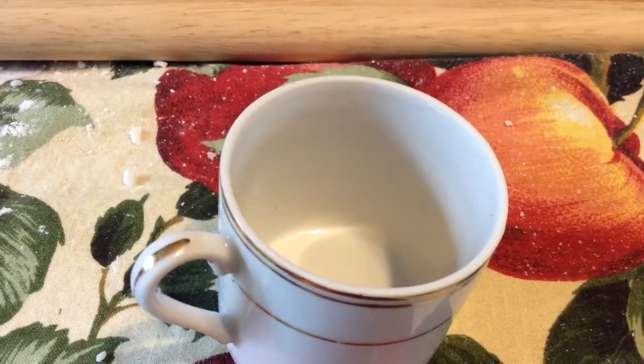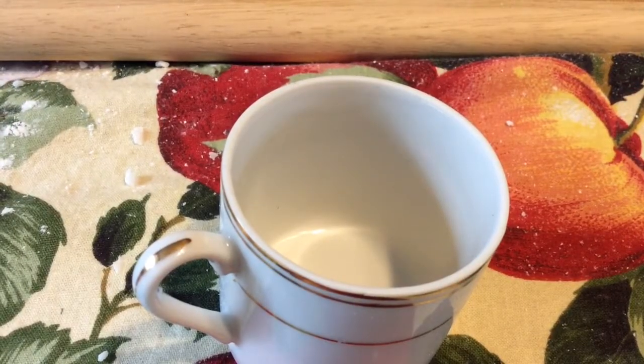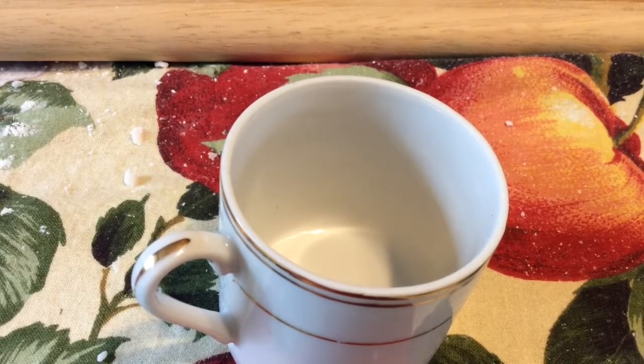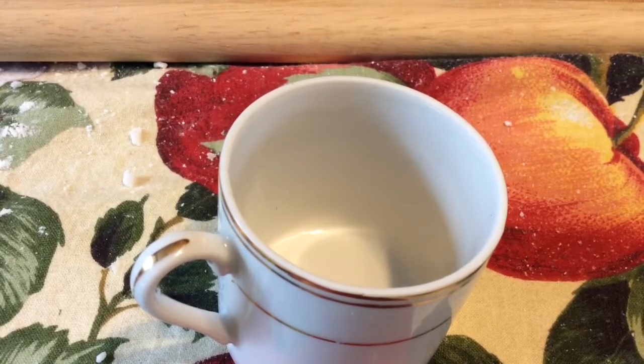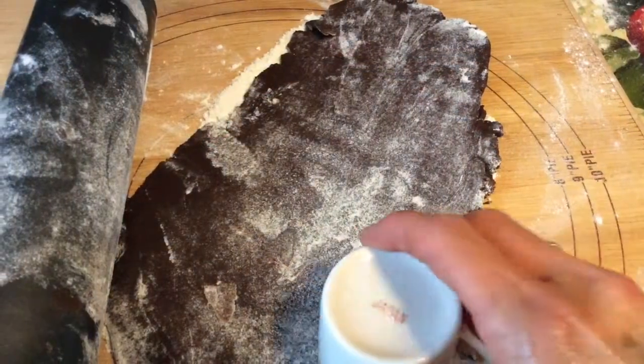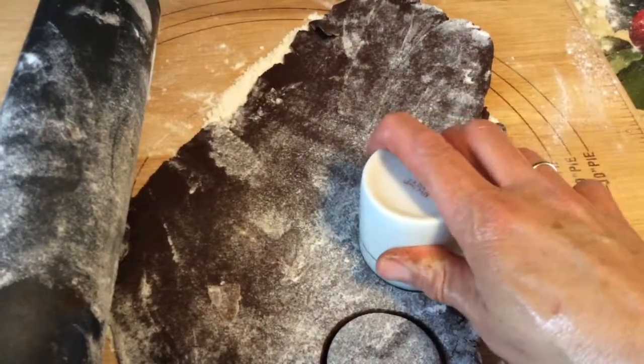This is what I'm going to use to cut out my cookies. An espresso glass that my grandpa Lisi brought over from Italy. If you have a small cookie dough cutter, you can use that, or you can use a small glass as well. Then you begin cutting out your circles.